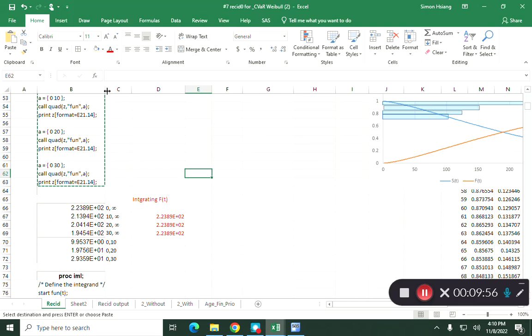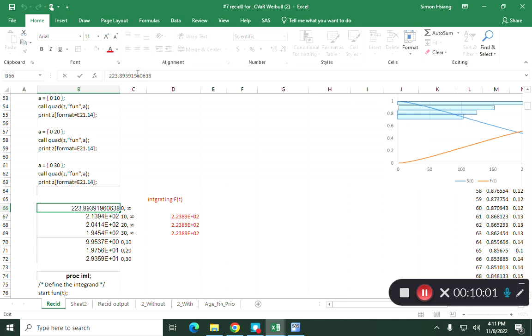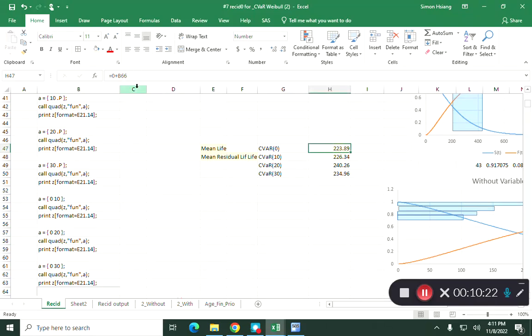And while I'm doing this, watch. First, if you have an integral from 0 to infinity, you're integrating 0 to infinity of your ft. This value, 223.8, is your mean value, on average, how long people will last. 223 days.